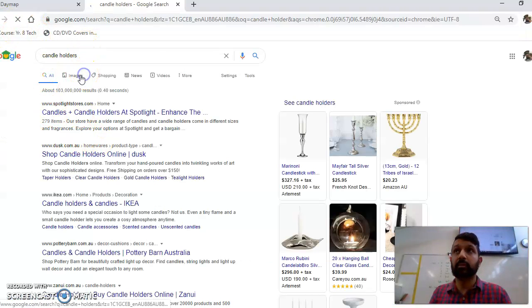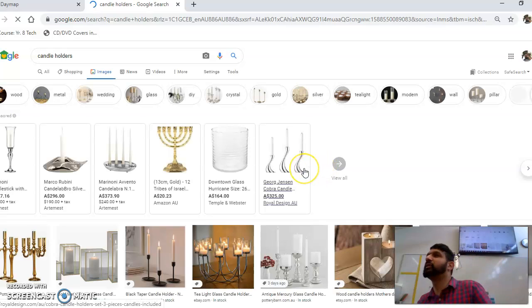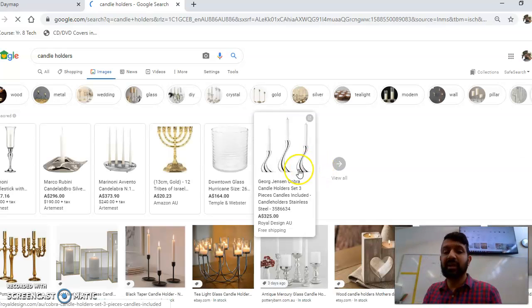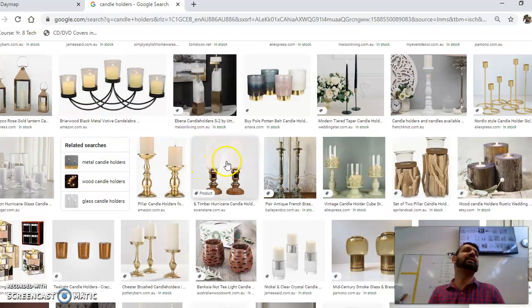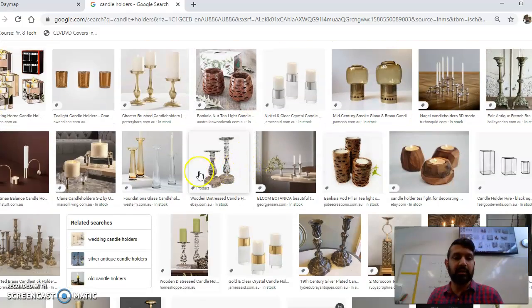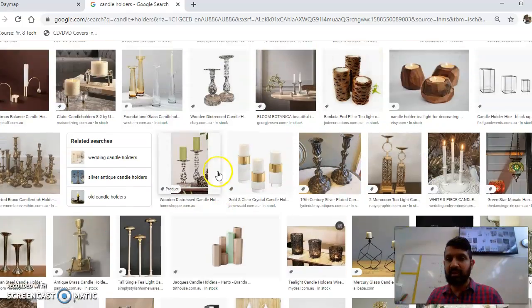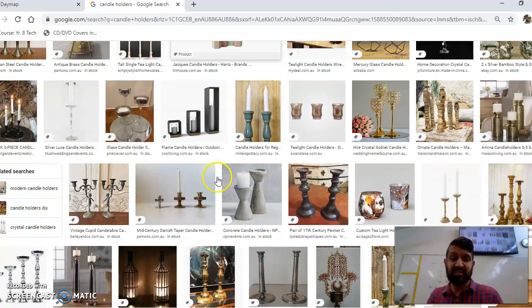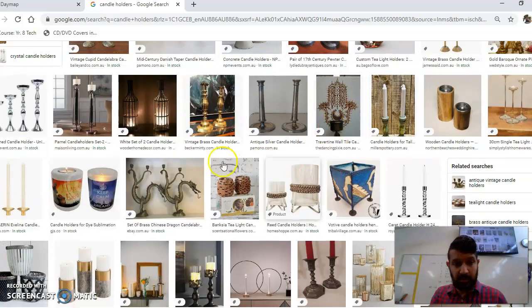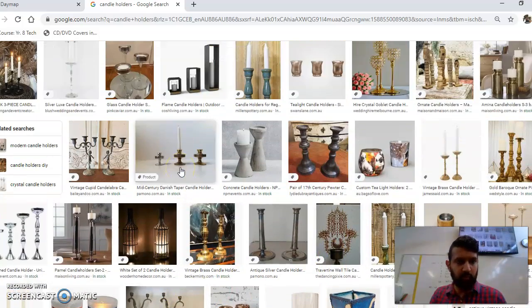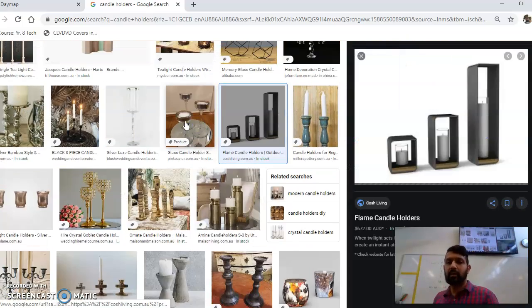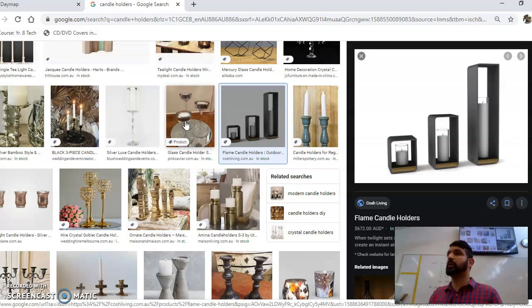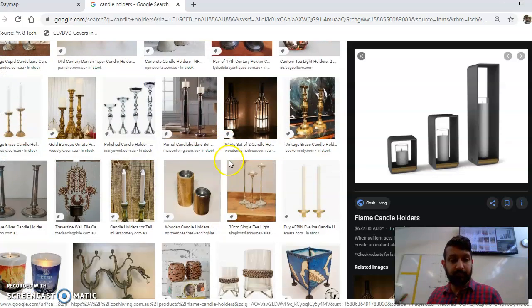And go into images and look at a candle holder that I think can be created in a metalwork shop. Right? Most of these can be. I really like the one that Dylan picked the other day, which had a candle holder and an incense diffuser. I think it was a wax melter. So something like that you might be able to do in the workshop. You could look at that.